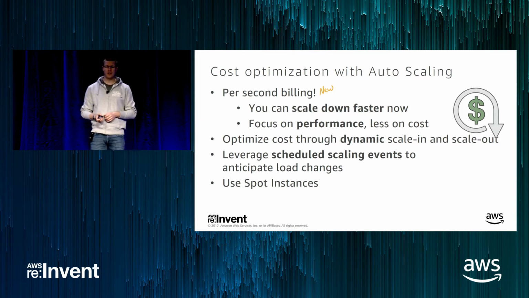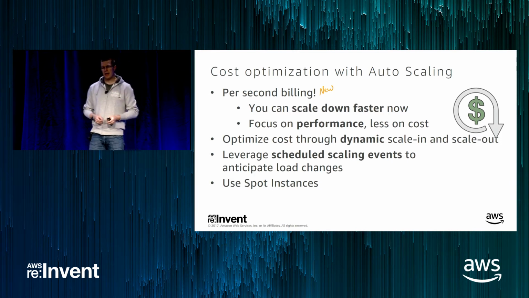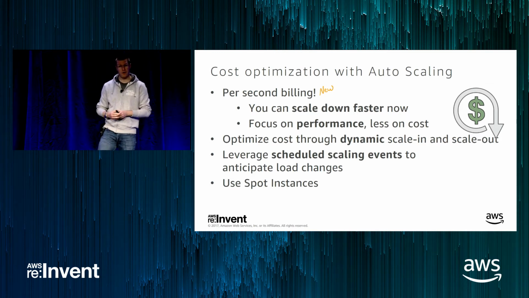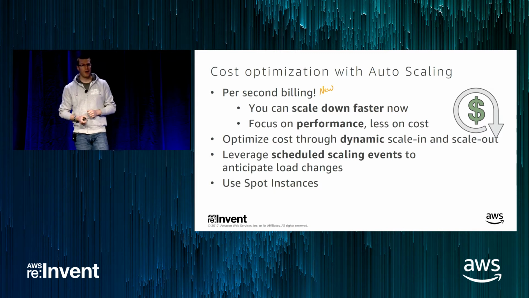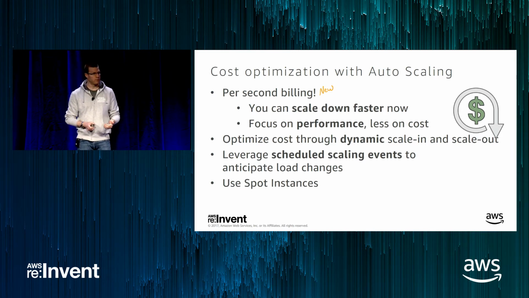You even have the chance to use target tracking, telling autoscaling groups, okay, please always try to be at a CPU of 50%, and then autoscaling automatically will go out and in. And then there is a new feature on the cost optimization side, which is very, very important: per second billing. From, I think it was the 2nd of October this year, AWS doesn't measure the billing in hours anymore. Actually, we're down to per second billing.